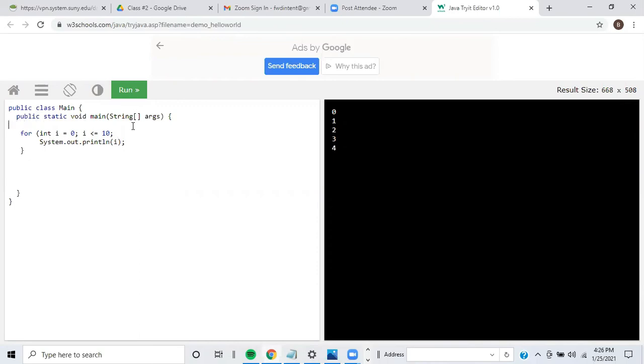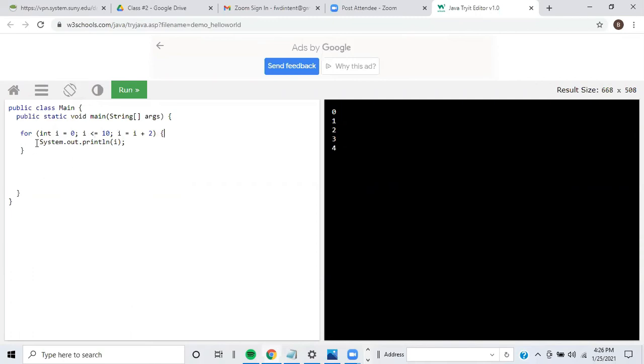Have to get it on the right line. So I have I equals I plus 2, end parenthesis, space, curly brackets. There we go.